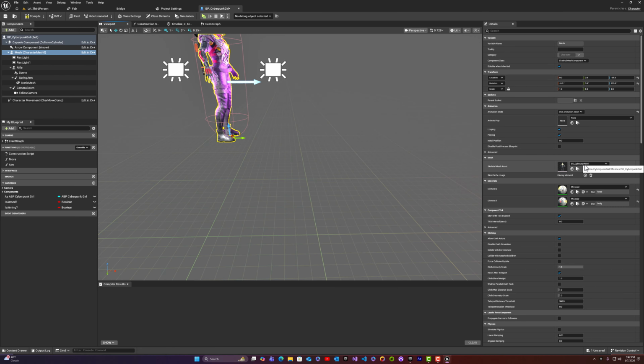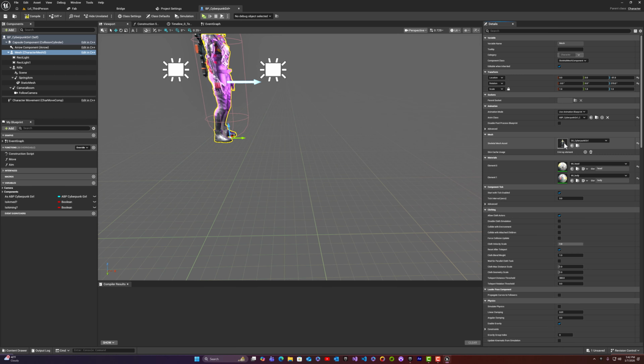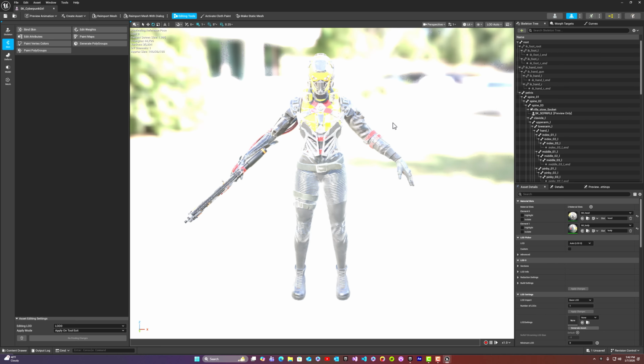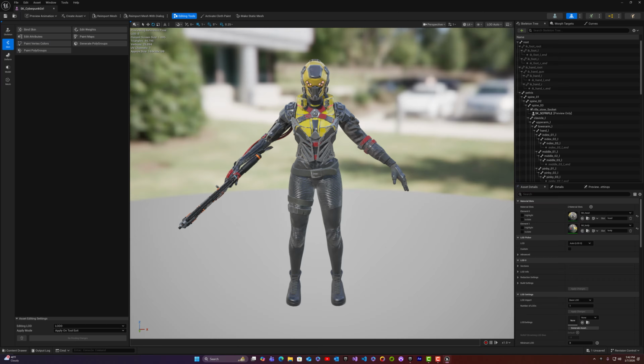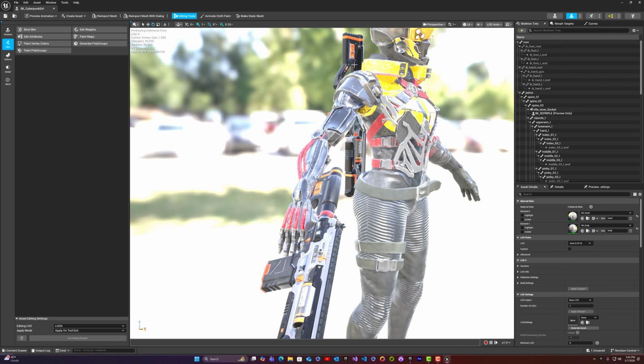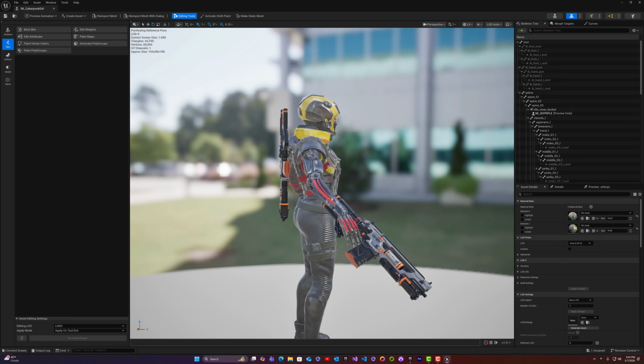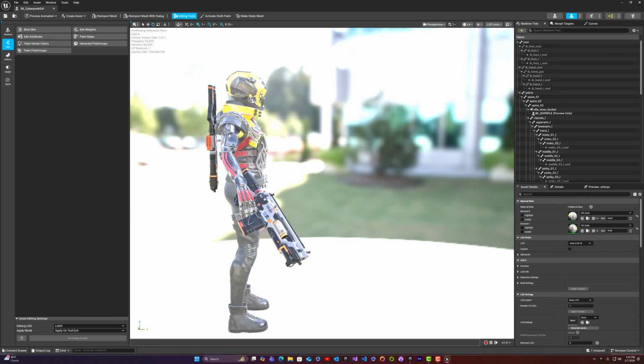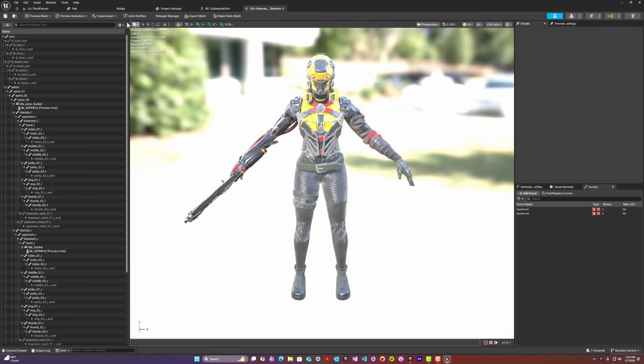So I can actually prove that as well. So let's go to, I'm going to put that back into its animation blueprint. But if I go to the skeletal mesh and look at the skeleton, you can see that I've got one socket here on the left hand and another socket here on the back. And it's just attached component to component in the blueprint scripting at the right time with the press of a button, and I can make them go back and forth when necessary. And the implementation is just in the script.